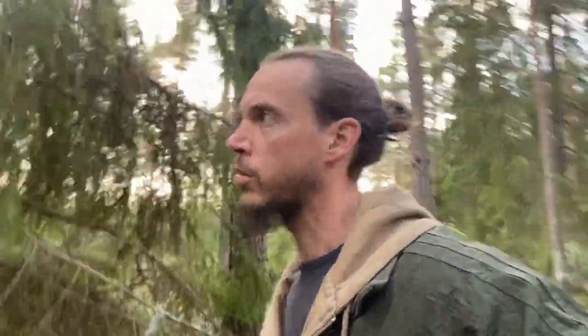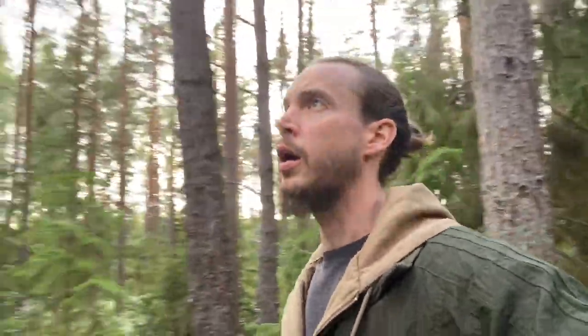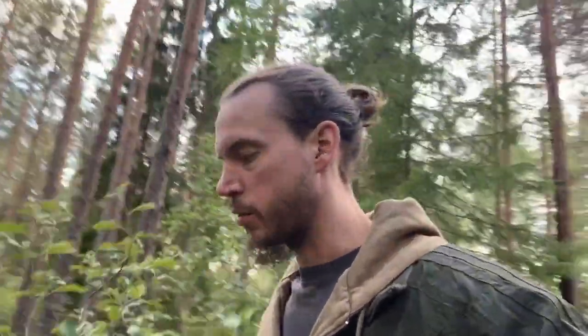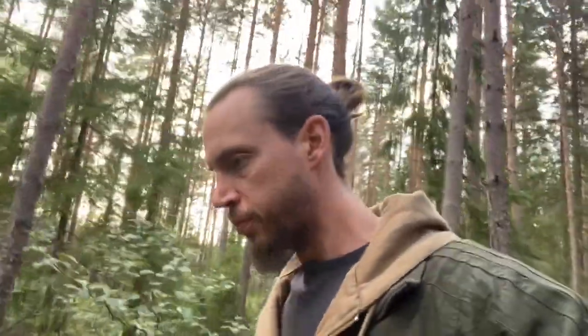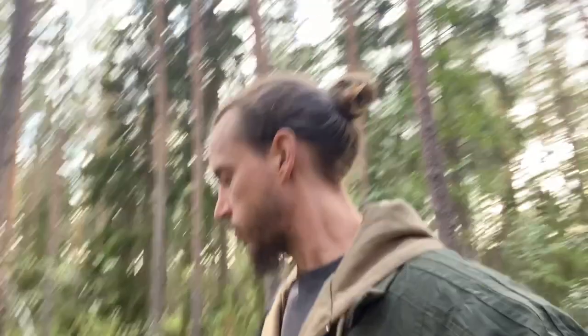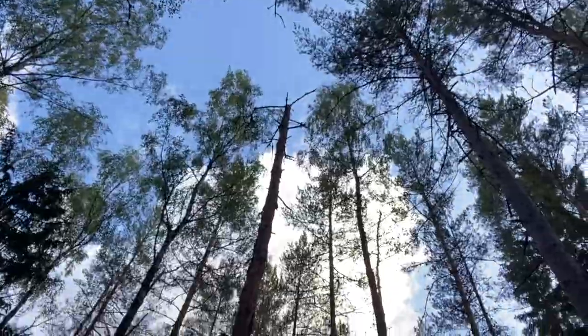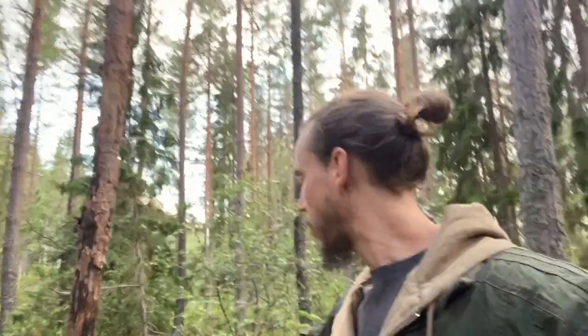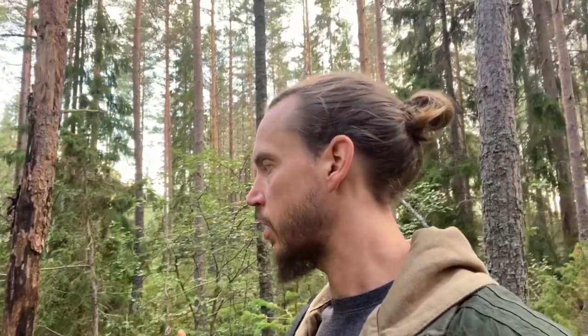So for example, if I walk here and I look up, it's difficult to see on the video, but this one here, you see that it ends there, and that's because it broke off. That means that this little tree here, it's not such a big tree, you see it ends there, so the top fell off. That means that the resin is starting to settle at some point. And those are the places we're looking for, where the resin has settled or is settling.